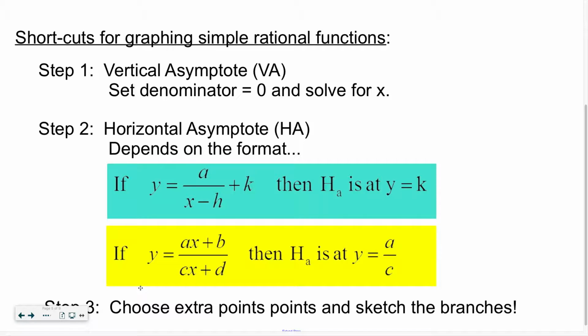Well, the vertical asymptote is the whole issue with the domain, that you can't divide by 0. So if you want to find your vertical asymptote, just set your denominator equal to 0, and there you have it. And these will carry over even into general rational functions. That will be true of how you find vertical asymptotes then.